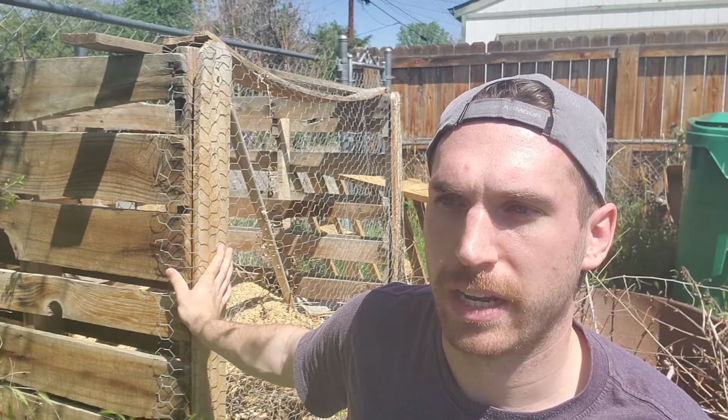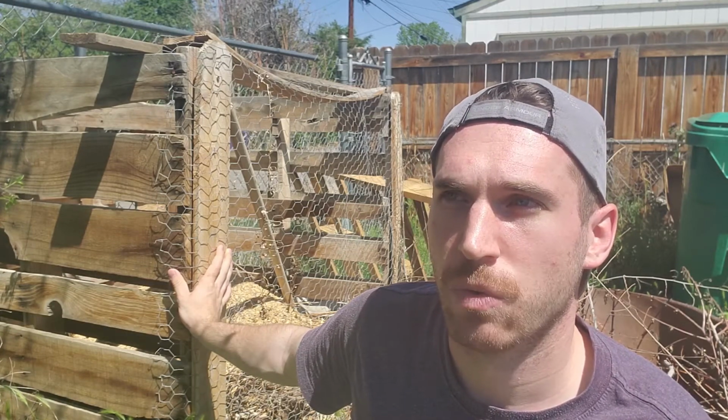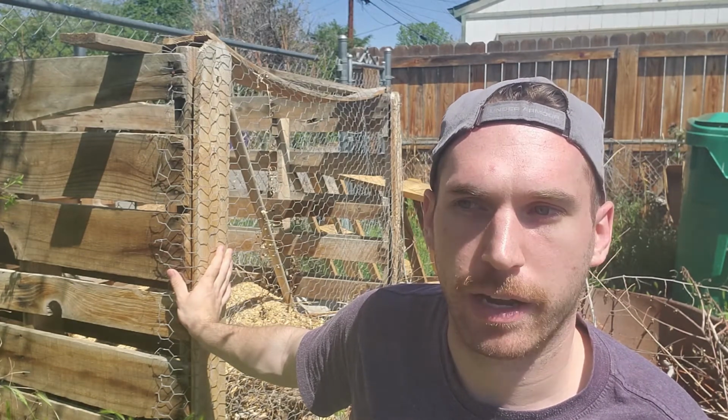We made sure that it was in a really sunny place, and we just pile it on top of each other and water it every so often, and just let everything start to decompose. Any kind of food waste we can toss in there every so often, and then we just use a little pitchfork to stir it up every so often. This process is pretty slow, so we're not going to get a lot of compost really quickly, but seasonally we are able to get some good compost that we can use.